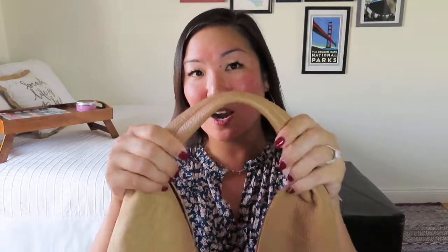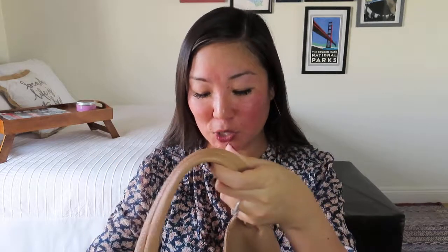I usually prefer real leather with my purses, even though it's pricier and sometimes heavier. I actually feel like it's sometimes more sustainable because those bags last a little bit longer than the vegan purses I've had. But I respect that choice, obviously. And sometimes I trust Rachel in terms of giving us high quality. It just has one handle here — nice and soft, which I appreciate.